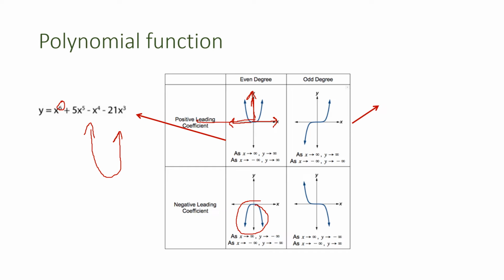But if we had an odd degree, with odd numbers like 1, 3, and so on, as you can see in here, the odd degree, which is 7, and it's positive, so that's why it starts from the negative side and ends positive in here. And so how do we write the end behavior for a positive leading coefficient when the highest degree is an odd number? As x goes to positive infinity, y goes to positive infinity. But when x goes to negative infinity, what happens to y? It goes to negative infinity. As you can see in here, y goes all the way down.